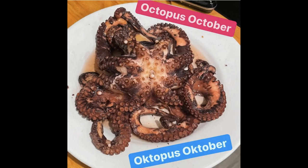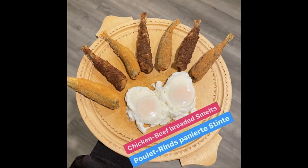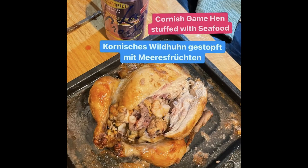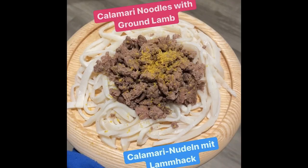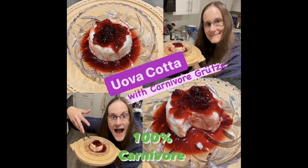There are many different ways to do carnivore. I found a way that momentarily works best for me. In this cooking show I'll show you it doesn't have to be boring — it can be very creative, delicious, and fun. I already created so many carnivore recipes on Instagram at Carnivore Girl, and I have this never-ending list on my phone with tons of ideas. My brain is a gift and a curse. Have fun with this episode.